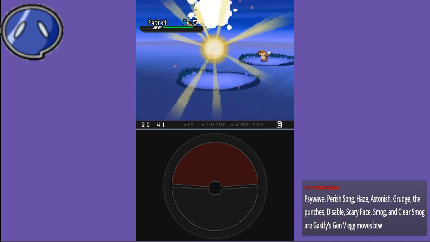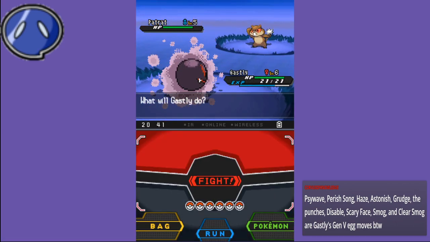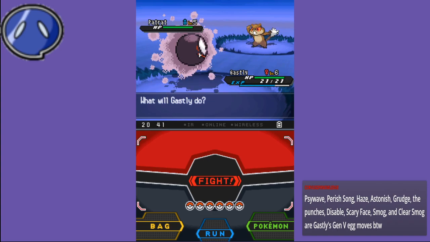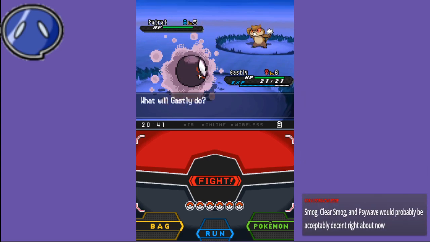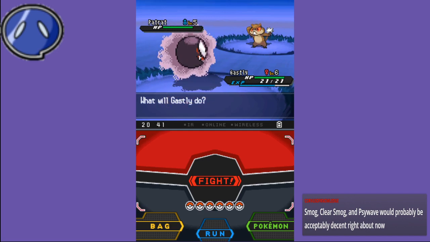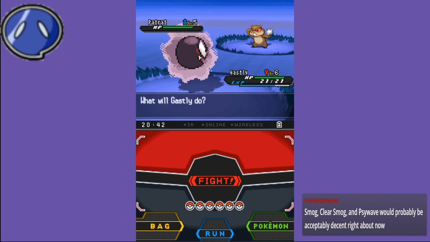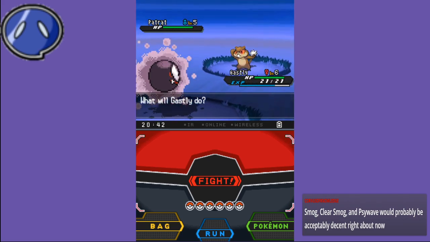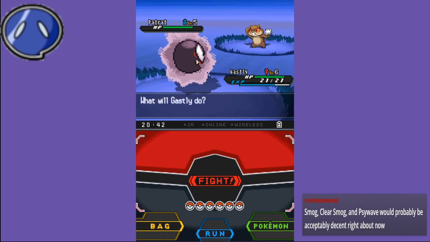Parashon, here's a Sonic Scourge, punches, Sable Skin. I mean, the only ones I can think of, well, yeah, Psy Wave would be decent at this point, I guess. Clear Smog is the only good one I can think of, though, besides the punches. Even though it's not that good, but I think I get Stab off of it.